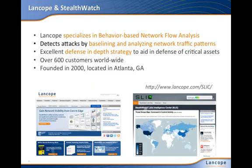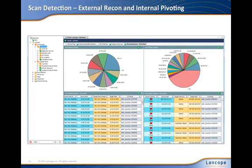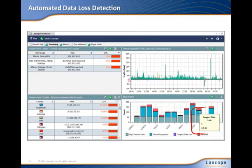Here at Lancope, we build NetFlow monitoring and anomaly detection equipment that is designed to collect all this NetFlow from your network and provide you with visibility into what's actually happening. One of the things that we do is statistically analyze this NetFlow and profile the behavior of the hosts in your environment, so that if a host starts to behave strangely as if it's been compromised, we can draw your attention to it. We can discover reconnaissance associated with breaches, command and control channels that might not be detected yet by AV companies, and we can look for data loss leaving your environment out to the internet.